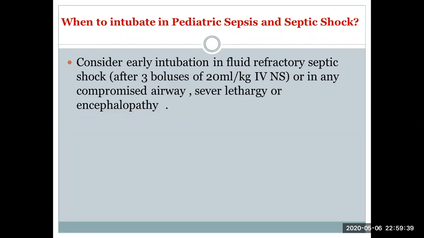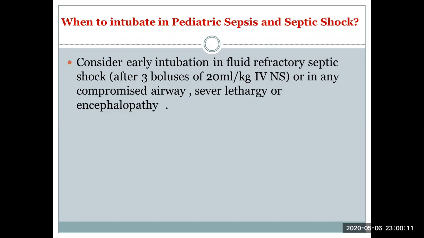Okay, if a patient is conscious, the level of consciousness is lethargic, but otherwise his GCS is maintained, and the fluid reached more than 3 boluses, and you start one inotrope reaching 0.3 mic per kg per minute, and you're adding the second inotrope, go ahead and prepare your intubation and intubate. And the indication for intubation at that point will be hemodynamic instability. We discussed this point over and over again: don't delay the intubation when your hemodynamics are not achieved.